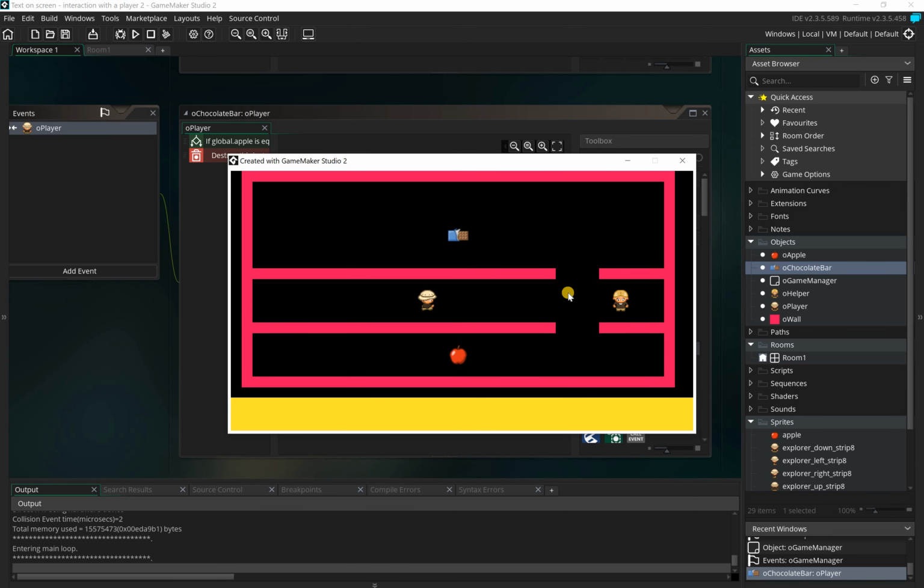So wouldn't it be nice if we had, obviously we've got the warning here, the guide says, but wouldn't it be nice if we had, right, let's go try and get the chocolate bar, another message appearing saying, go and get the apple. So let's now look at how we can do that. Now, fortunately, there's a few different things that we can do. The first thing that we are going to look at is using a draw event.